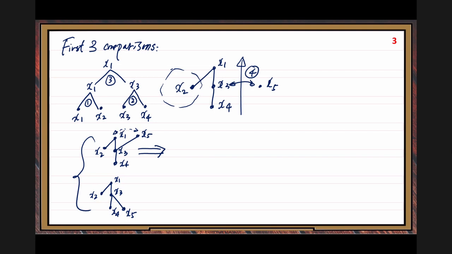Okay? Here, comparison number 5. Yeah, let me use parentheses. X5 and X1 and X5. Okay? After that, there are 2 possibilities, right? But if I draw 2 possibilities, that could be a lot of discussion, right? So here, all right, I want to save some time. Okay? There are 2 possibilities.